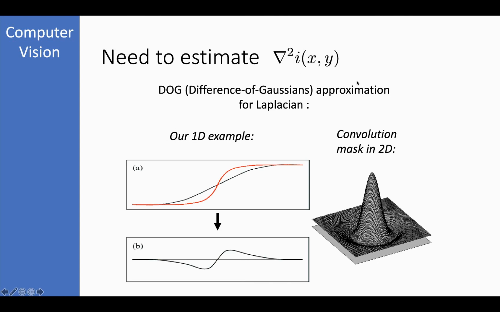How do we estimate the second order derivative of I? Now that's actually a tricky problem because if we naively estimate the derivative of I, we will be prone to error. Instead, we will look at the difference of Gaussians approximation. Essentially, we will first smooth the image and then take the derivative. Or, since both of them are linear operators, we can combine them and simply convolve with a mask, in 2D, the Mexican hat mask that's shown here. This approximates first Gaussian smoothing and then taking the second order derivative. And in our 1D example, this is exactly what we've done. We've basically smoothed and then taken the difference between the images.